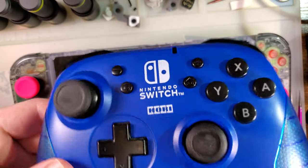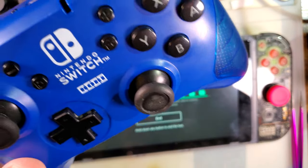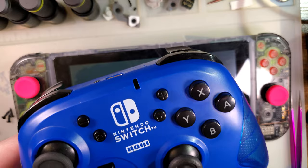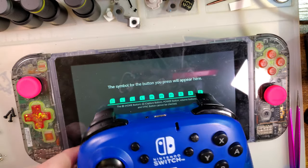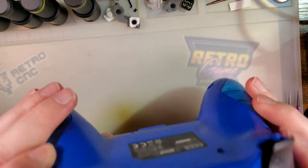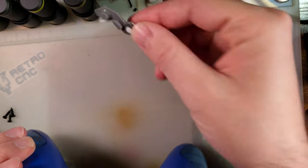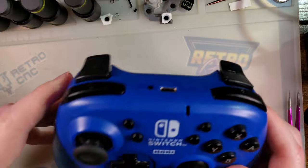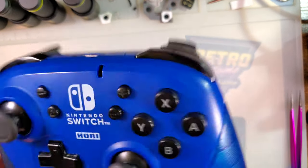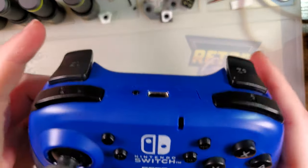It turns what was otherwise e-waste into a perfectly usable controller as soon as I replace that thing. But yeah, I'm pretty satisfied with that. I don't think that this is a good mod to do for shits and giggles. If you just want your controller to be tactile, this is probably not the best way to accomplish that. But if you have a controller that is otherwise not working because the membrane's all messed up, then yeah, this is certainly better than getting rid of it. Especially when it uses custom membranes that you can't just get otherwise.